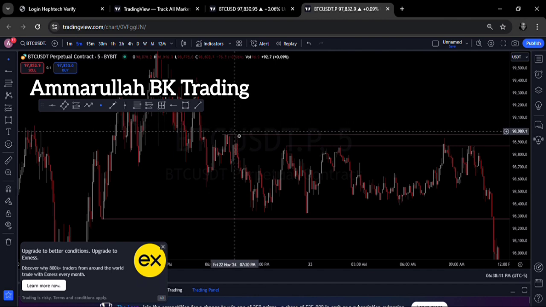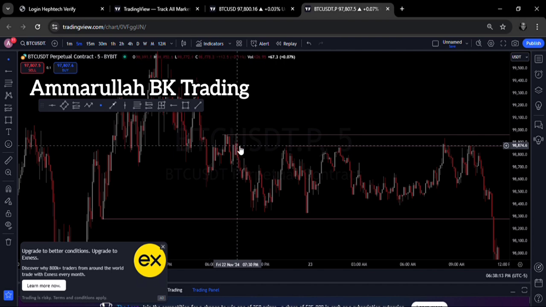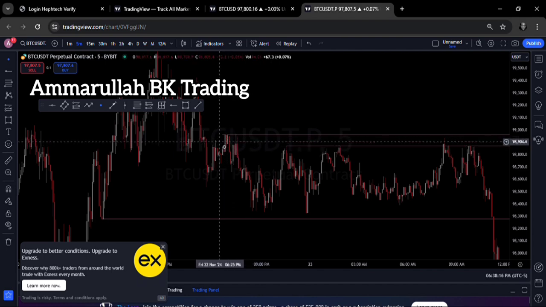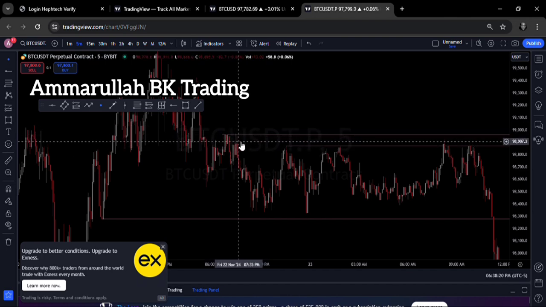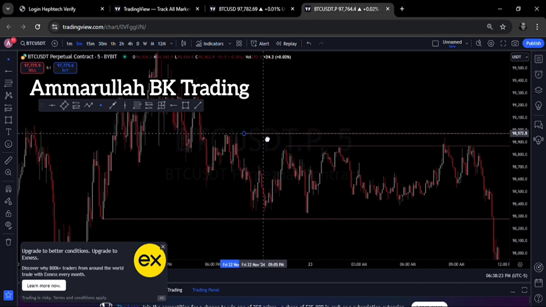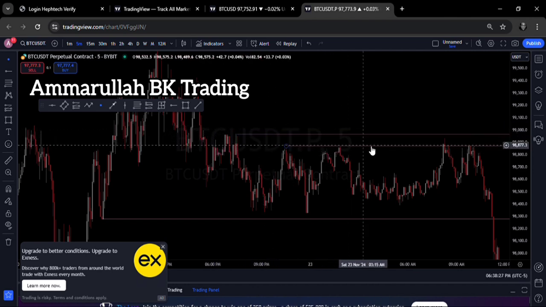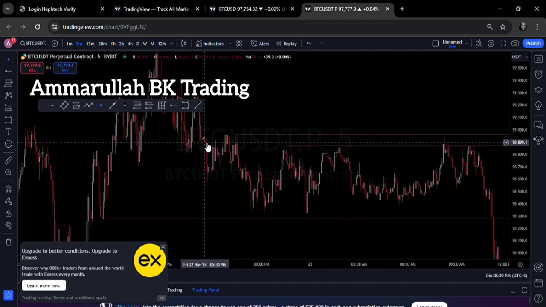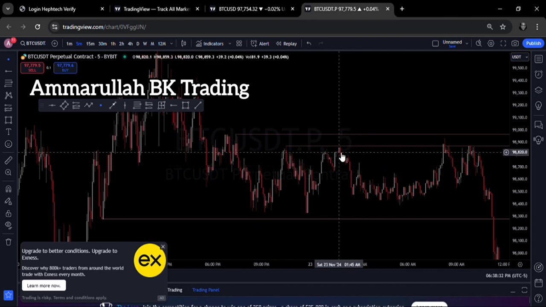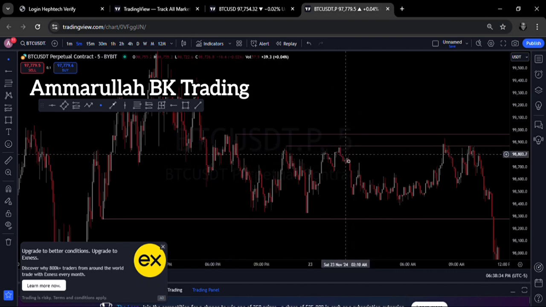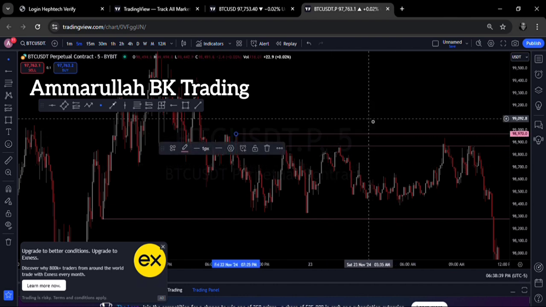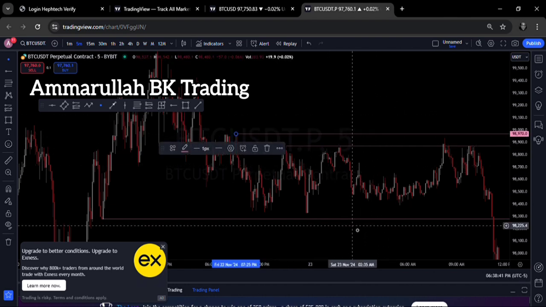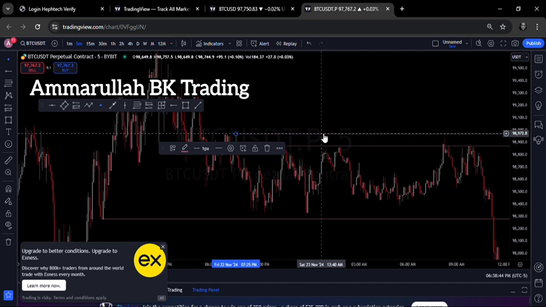Why? Because if the high that is at the right is higher than the one that is at the left, then this will not be considered as equal highs. But I can mark this high and assume it with this one to be equal highs, because the left high is higher than the right high, so that would be an equal high. I need to see something come and take both of them out. So I still mark this one as an equal high.